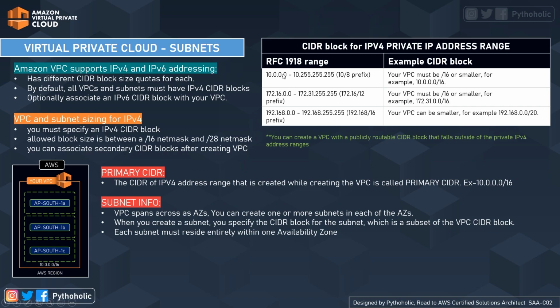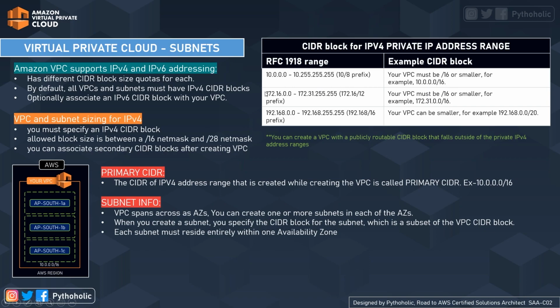So next, if we check the chart here, if your private IP range is from 10.0.0.0 to 10.255.255.255, your VPC must be /16 or smaller. So for example, it can be like 10.0.0.0/16.